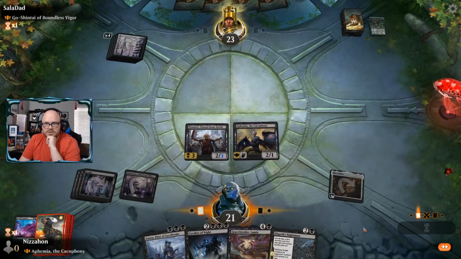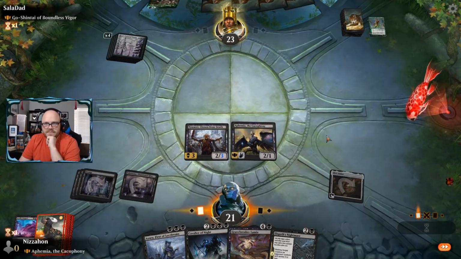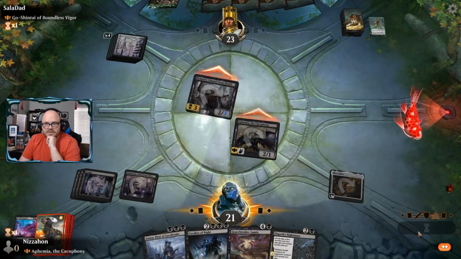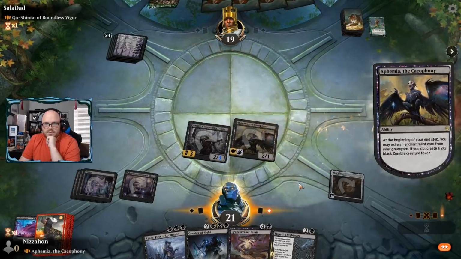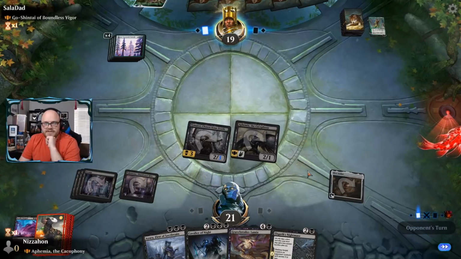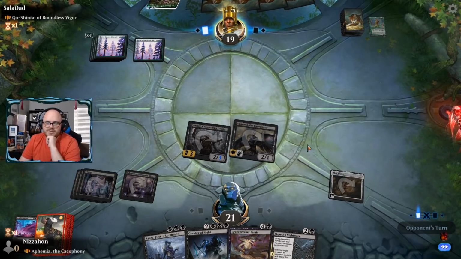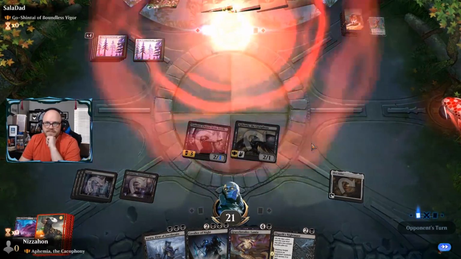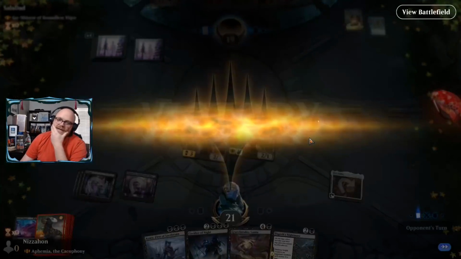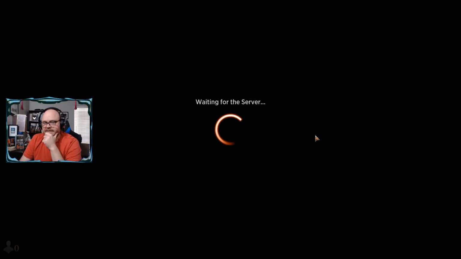Nice. Board wipe. One-sided board wipe feels pretty good. Aphemia's not really doing her thing in this game, but kind of doesn't need to. If they play their commander again, we can hit it with Elspeth's Nightmare, which is pretty sweet. Or they'll scoop, yeah. They did give it one more turn after we invoked them, at least.